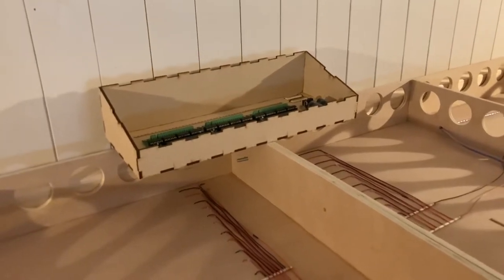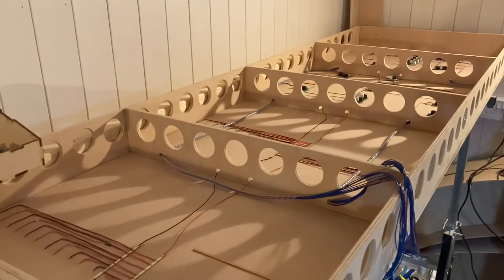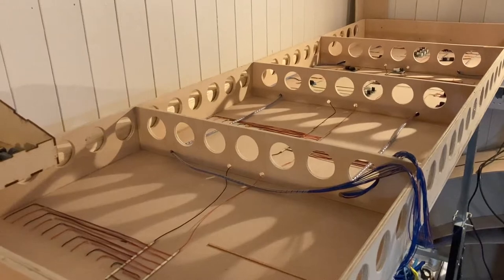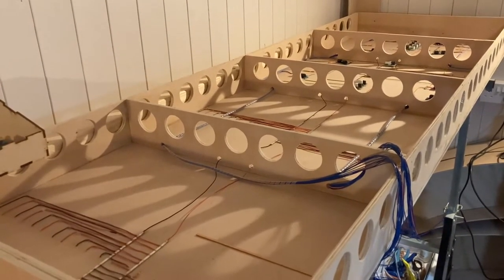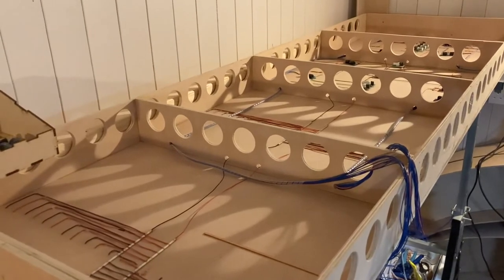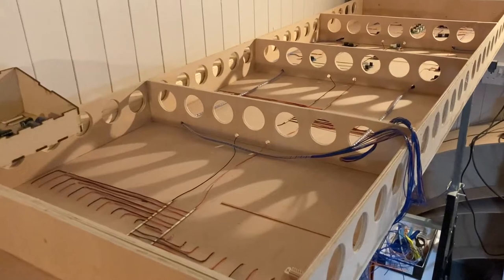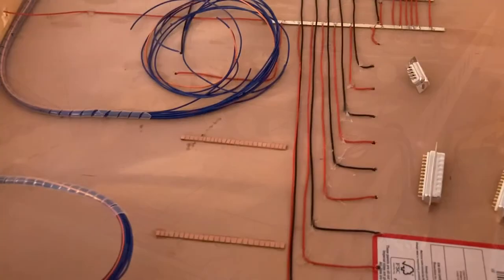But yeah, all the wiring looms are now in place. You can see them going down the other half of the fiddle yard as well. So that's a really good step as far as progress is concerned. So all I need to do now is link all these up into a terminal strip, which will then go onto a fly cable, which will take the wires out into the control panel. And then we should be in a position at which all the points are working too.